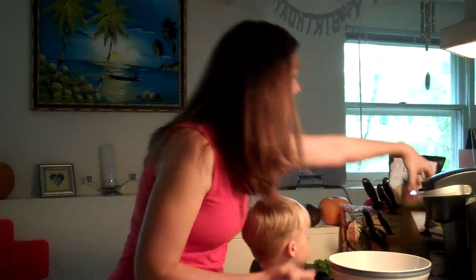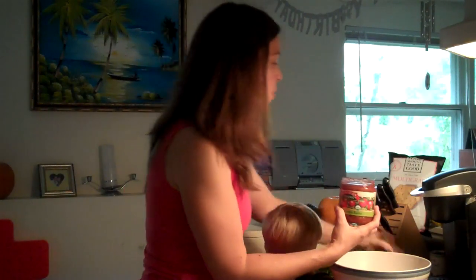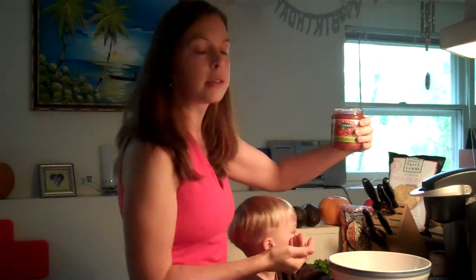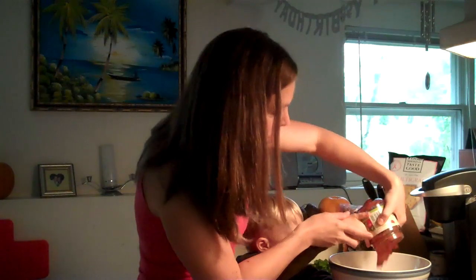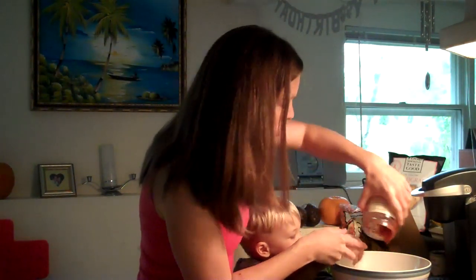And next we're going to use a jar of salsa. And this can be your favorite jar of salsa. It really doesn't matter what kind it is as long as you love it. So just pour that right in. And this we used an organic garlic cilantro salsa that we'd found at the grocery store. So ready? Pour this in. Just dump it all in. That's why it's so easy. You're dumping everything in. Good job.